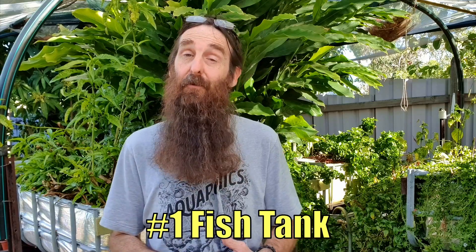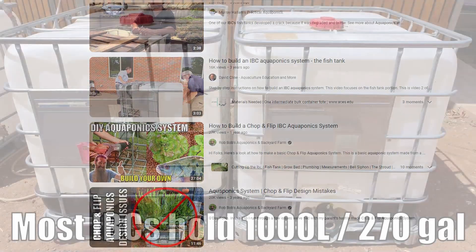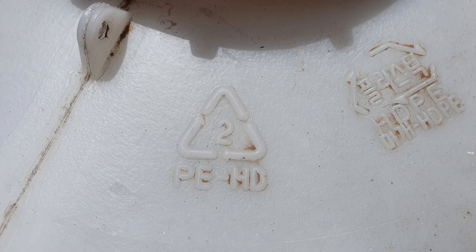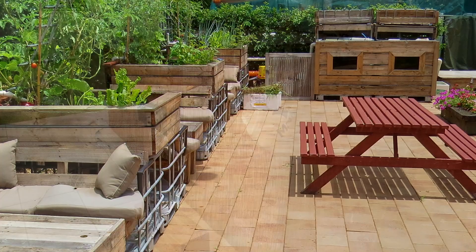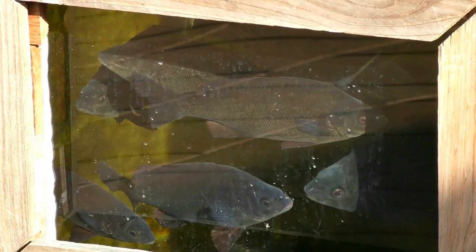The best place to start is the fish tank itself. For those who have been wandering around the internet, you would have come across the caged square totes or IBCs that a lot of people use as their fish tanks. They're made from high density polyethylene, HDPE plastic, which is a food grade plastic. Their square shape makes them easy to fit in small courtyard areas and the cage that surrounds the bladder makes a great anchor point for attaching cladding. Because these IBCs have a flat wall, you can get creative like Ben has and create a little viewing window out of perspex, just so your fish can keep an eye on what you're up to out there in the patch.